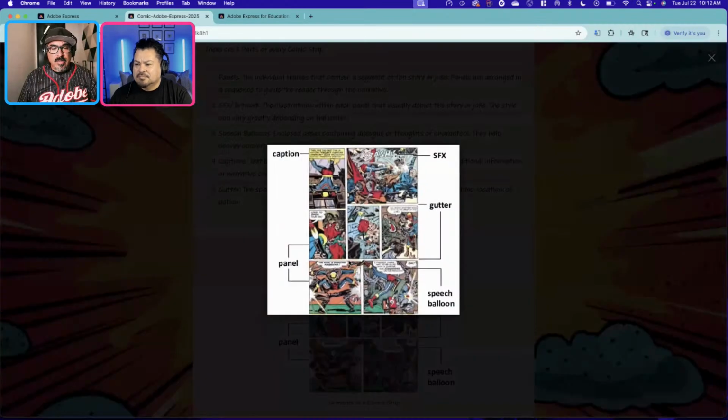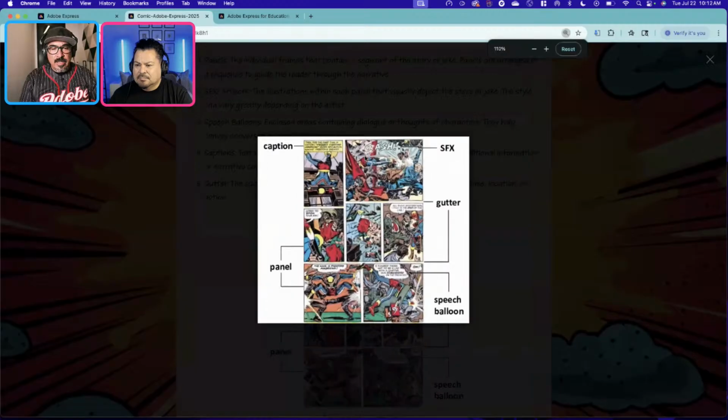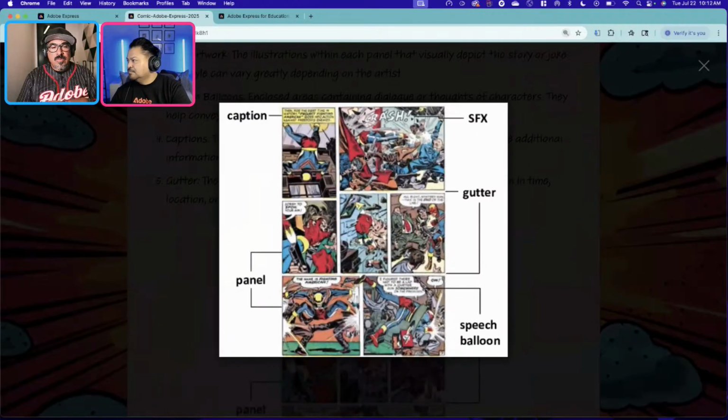In fact, I'm going to see if I can pull this up and zoom in a bit. Your gutters are basically in between the panels, and then you have your speech balloons, and the captions are like the narrator talking in a comic.